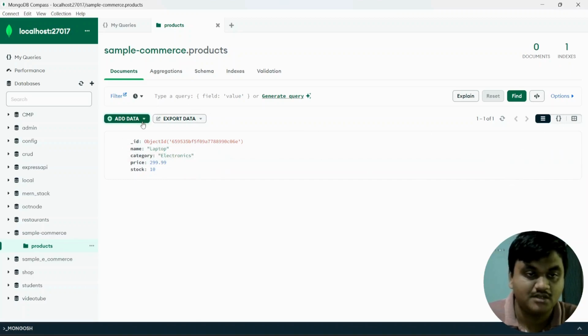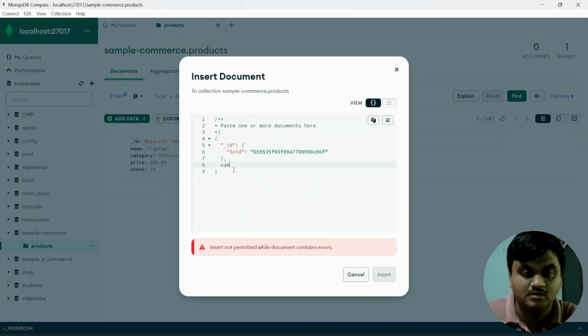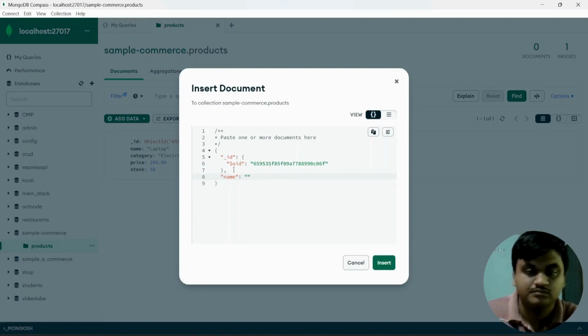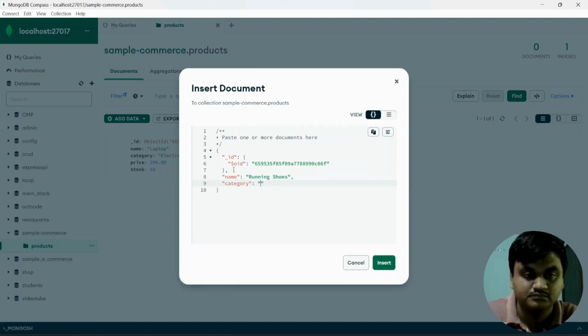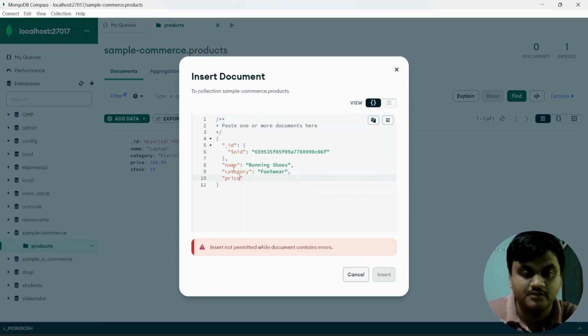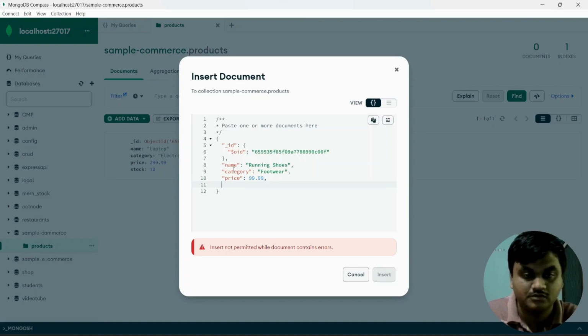If you want to insert a new one, name: shoes, category: footwear, price: 99.99, stock: 5.